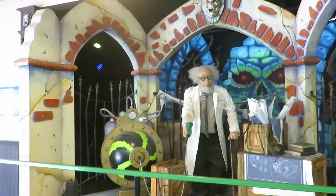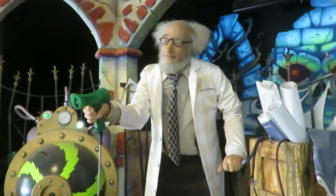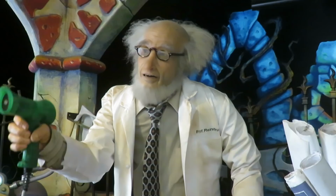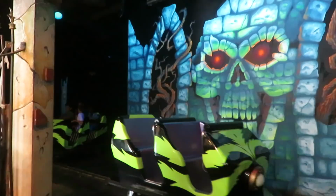Ghostbusters, your vehicle is waiting. See who can get the highest score. Oh, he's looking at us. Hello, I'm glad to see you. I need your assistance to rid Deep Stone Mammoth. He's the trickiest phantom I've ever encountered. Be warned, he will stop at nothing to win. But you, as part of the Ghost Blaster team, will be riding in specially designed ghost tracker vehicles. Aim at the lighted target and watch the ghost disappear. Shoot straight. I know ghost tracker vehicles will help protect you.